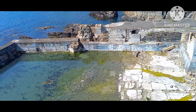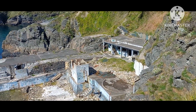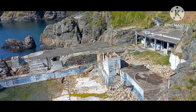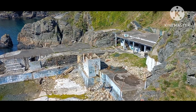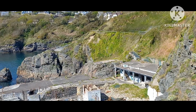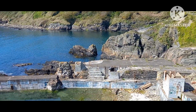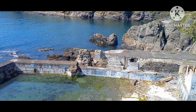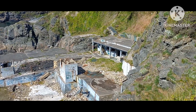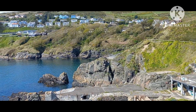Oh, look at this. That is amazing. And look, it's all disused. They leaked, didn't they? Once they started to leak, they wouldn't hold the water. Why did it cease? I parked at the side of one of these in Scotland. It were in worse condition than this. I went online and found loads of photographs of it in its heyday. Really? Yeah, amazing place. Wow. Look at that.